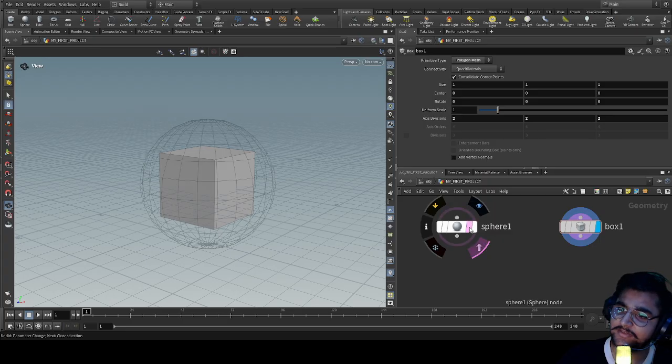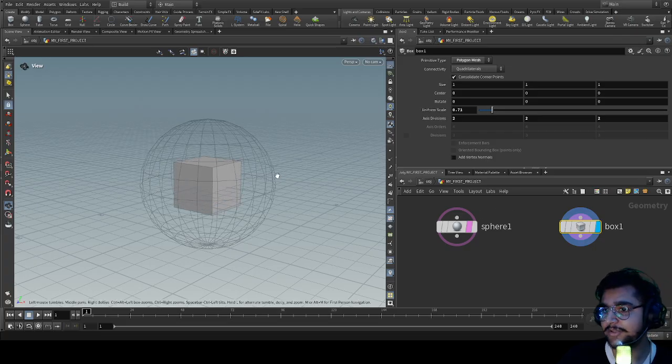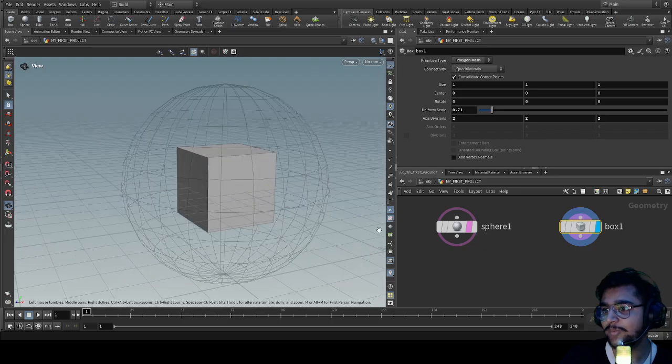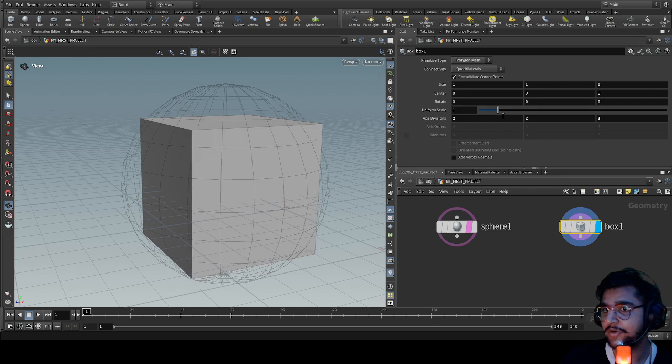When I click this, it is a template to view the other nodes in your node network. If I'm working on box and I also want to see the sphere, you can template your sphere and work on it accordingly.